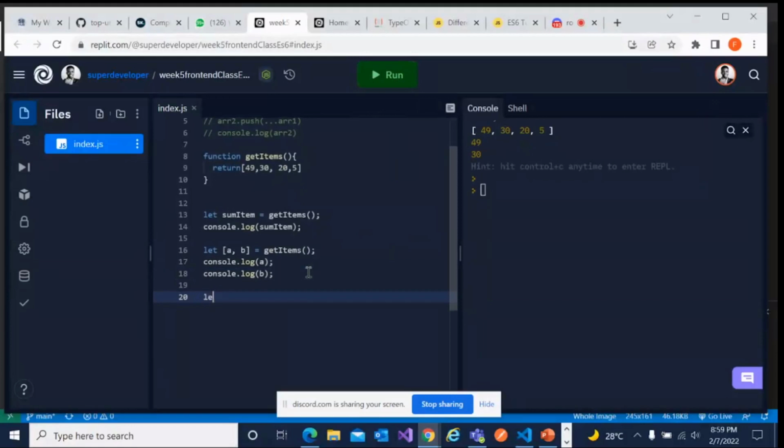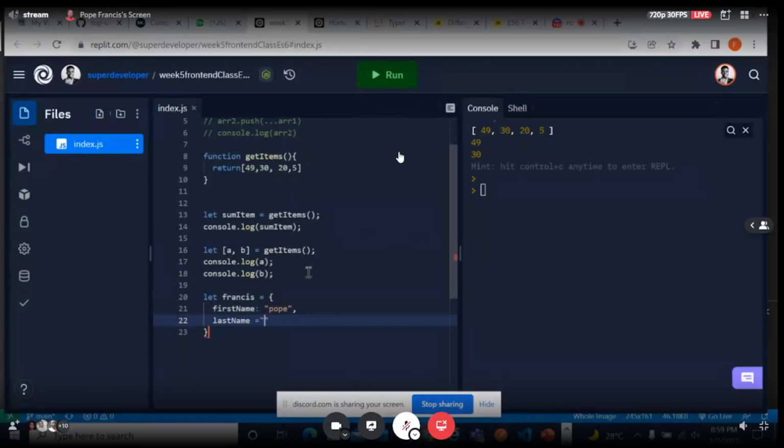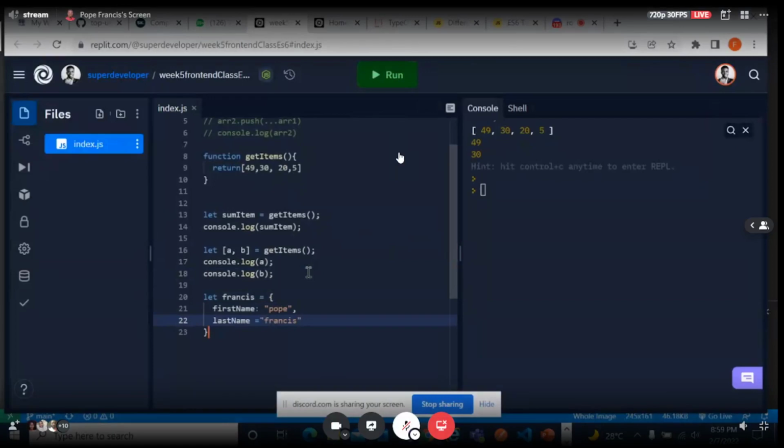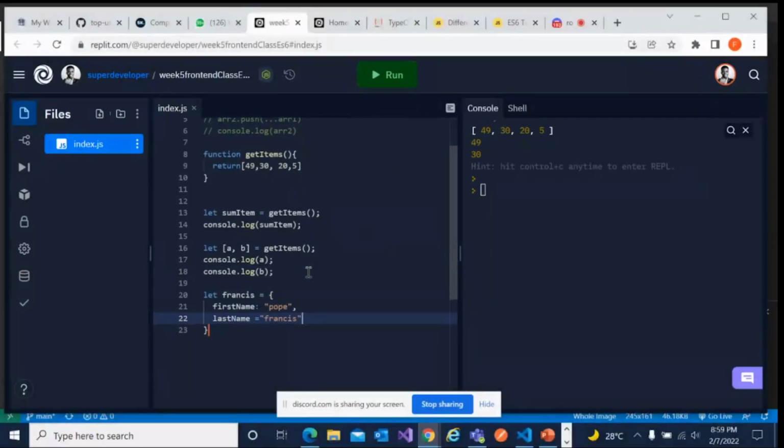Let's say we have an object, let's say an object Francis. We have a first name, book, then last name, Francis. So just the same way, you will use destructuring for this.